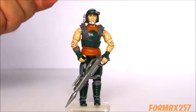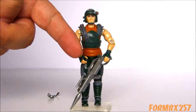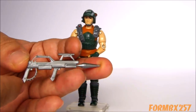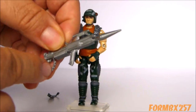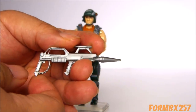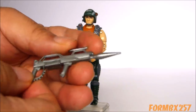The Marauder's driver Dodger comes with two accessories: first is his microphone, and he also comes with what the contents list on the card calls an ultrasonic photon rifle. I love how they managed to put the scientific terms for both light and sound into one weapon. One thing I really love in the design is that spiked hand guard, making this thing less Star Trek and more Mad Max. You also notice that both handles actually have triggers on them, so I wonder if the ultrasonic and photon functions are actually two separate ammunition choices from the one weapon.